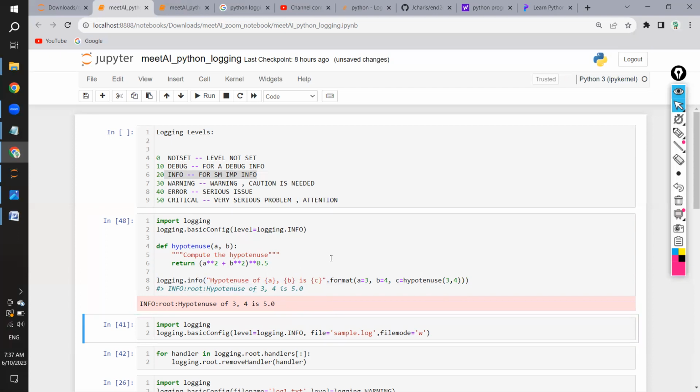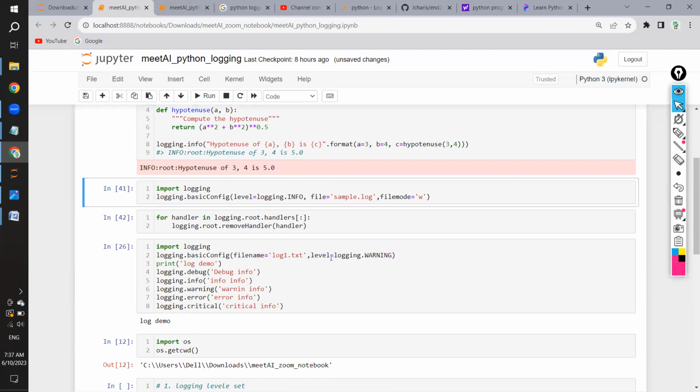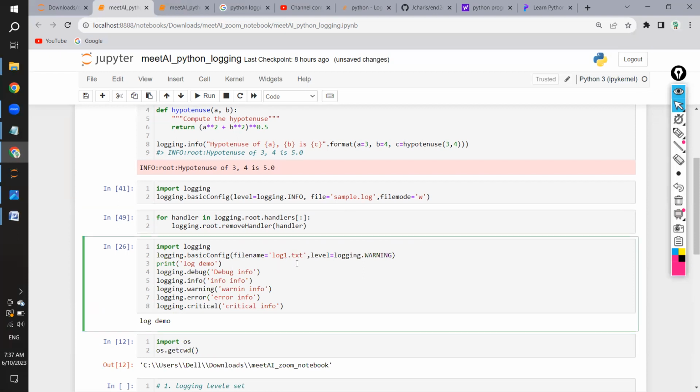But let's see how you can log to a text file, then you will get an idea. For example, I'm creating log_test.txt. This is a file I'm creating. The way I'm doing it, you observe: import logging, and inside that you will have a basic configuration.